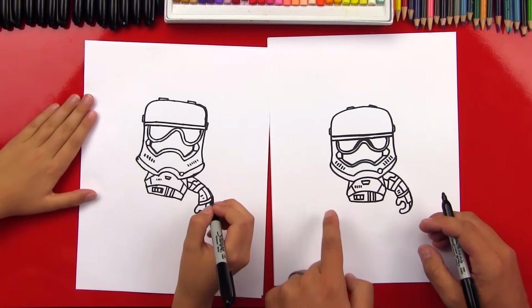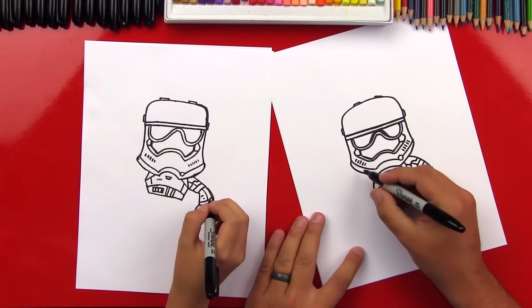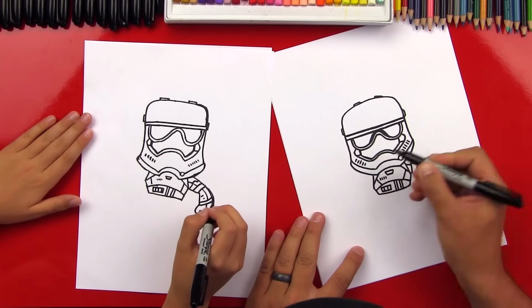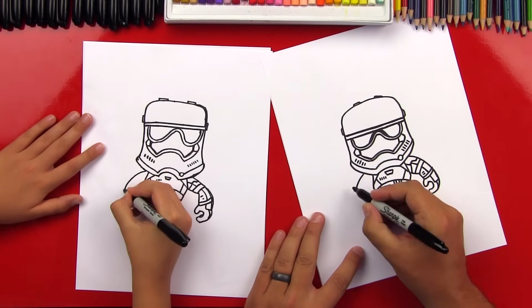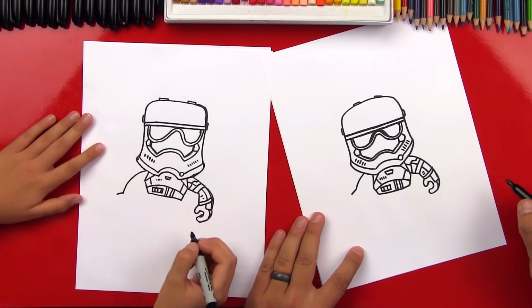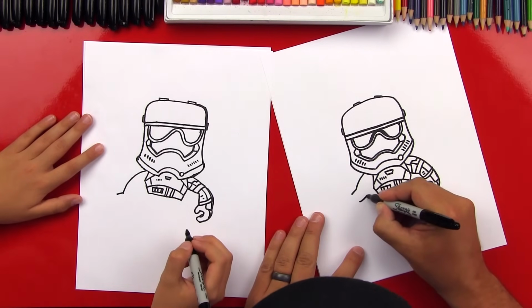Yes. Okay, let's draw his other arm, and we're going to draw that cool sword that he has. Or whatever it is. It's like a bat. Yes. It's awesome. And then, okay, so let's draw this curve right over here. So the same kind of shoulder curve. And then we're going to draw a short line for his forearm. And then we're going to draw a curve underneath. So this is the other side of his arm.